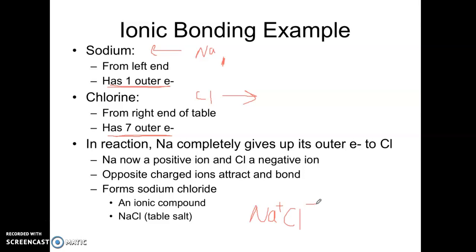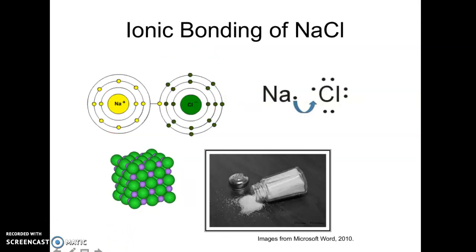Now, NaCl is an ionic compound that we basically use in our everyday life as table salt. Again, if you buy salt in the store that's naturally occurring, or something that's made in a lab setting, you're using sodium chloride. So here's our table salt. Now here's some Bohr models, which I think is sometimes that visualization is really helpful.